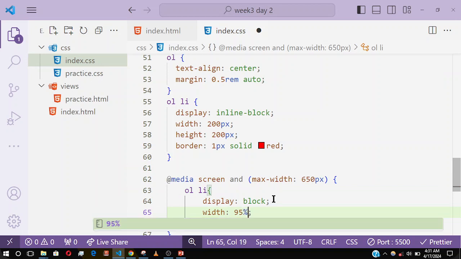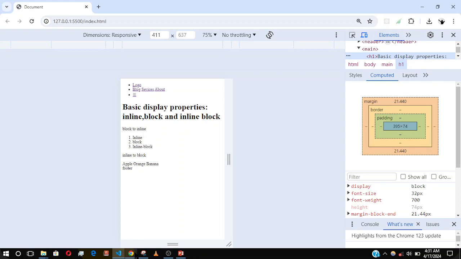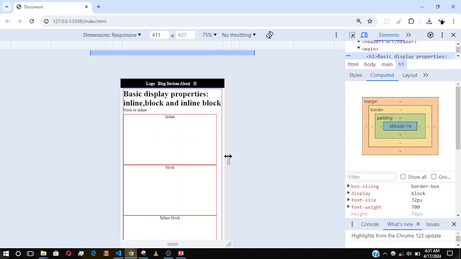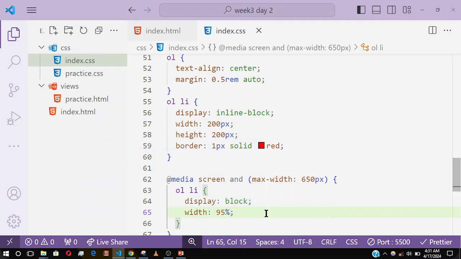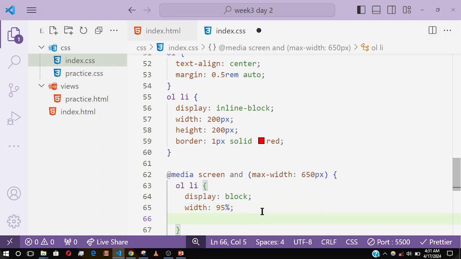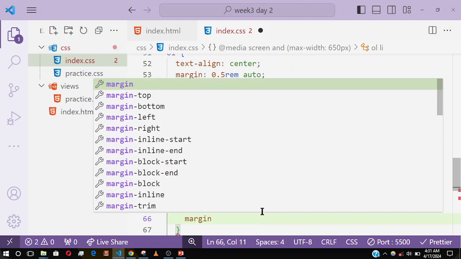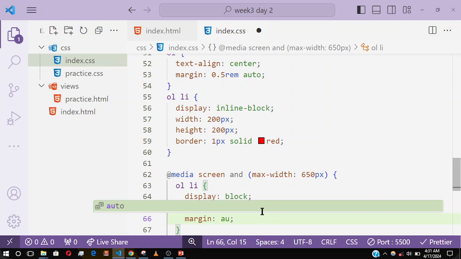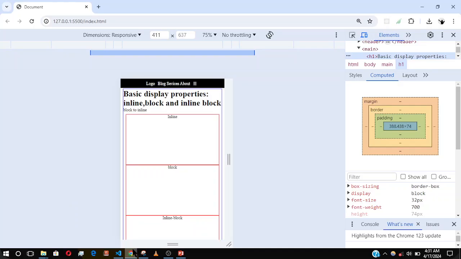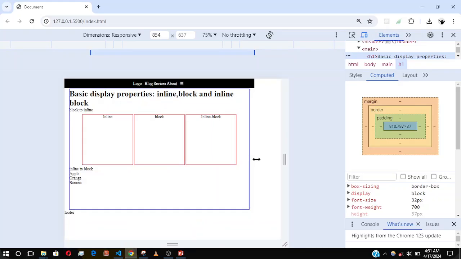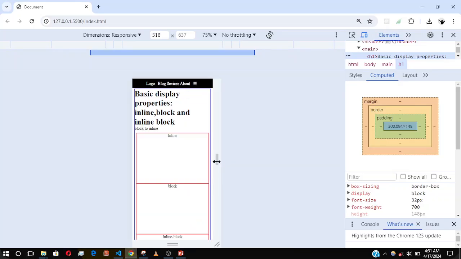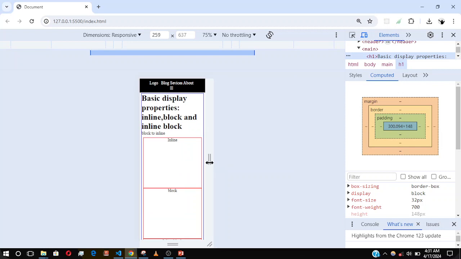So let's check if this works. Then we also want to use our auto. Let's see. So you see now, if I come up, come down, you see I've now made this page responsive.